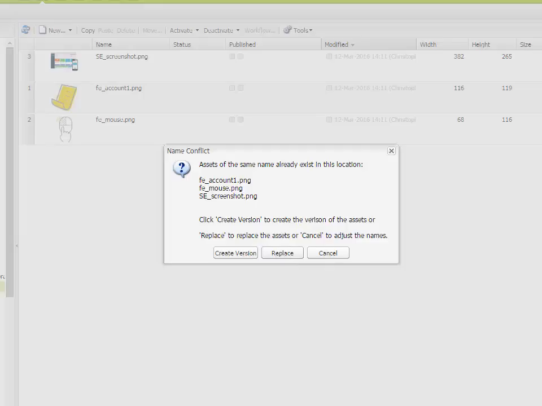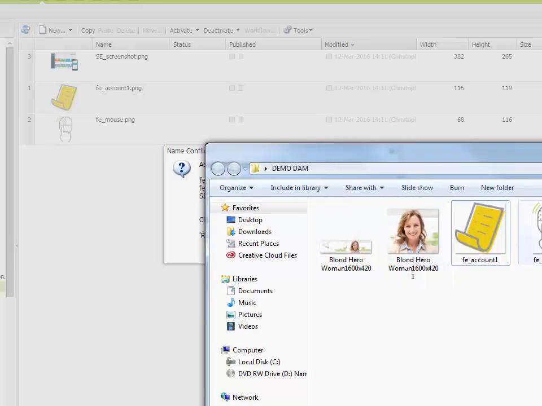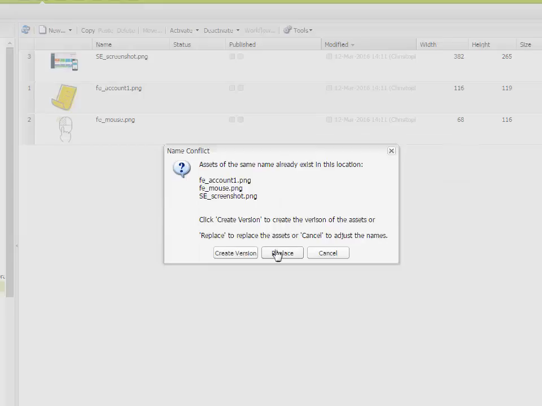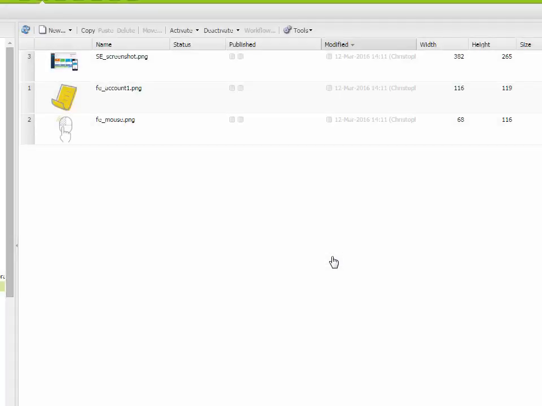If we had made some cosmetic or aesthetic changes to this and just wanted to update the asset and swap it out, we would use replace. And then here's one that's a little non-intuitive in the way it's named, the cancel option, and that's actually going to allow you to adjust the names on these.